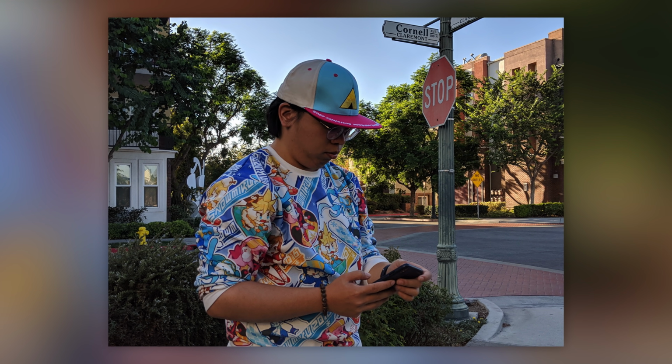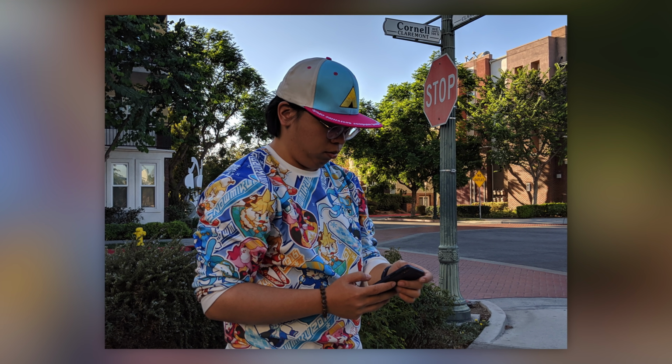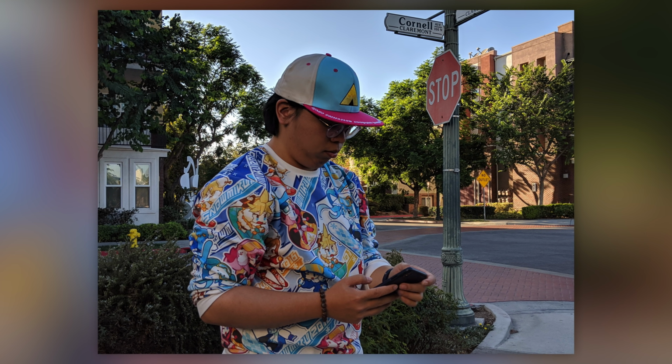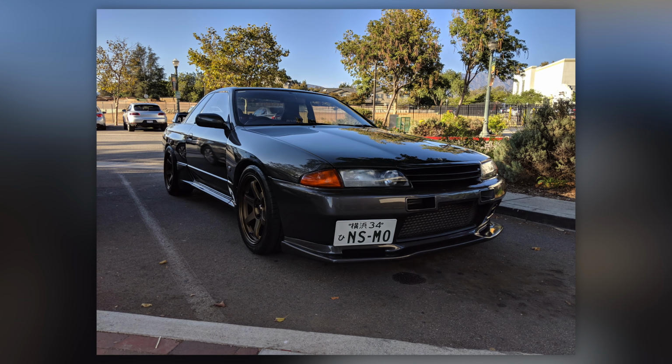The Pixel 2 had the best camera of last year and arguably this year as well, and it should be no surprise that the Pixel 3 steps it up even farther. One of the most impressive things here is not only just the dynamic range, but the overall color. Things look so good on this camera. And I don't think it's really an exaggeration to say that this makes every other smartphone camera look bad. Seriously, just look at some of this stuff.